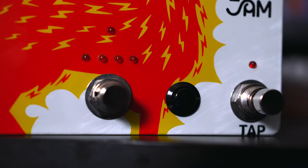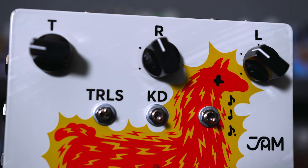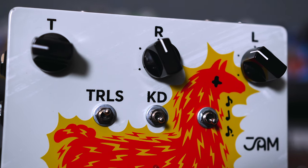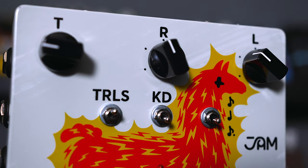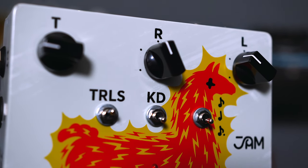To select the different playback patterns, we hold down the black alt control and move the level control. Again, there's 5 dots for 5 different patterns, and the fifth one being a 5 mode sequencer. And in this mode, the sequences are selected by the alt plus the repeats control from 1 to 5.